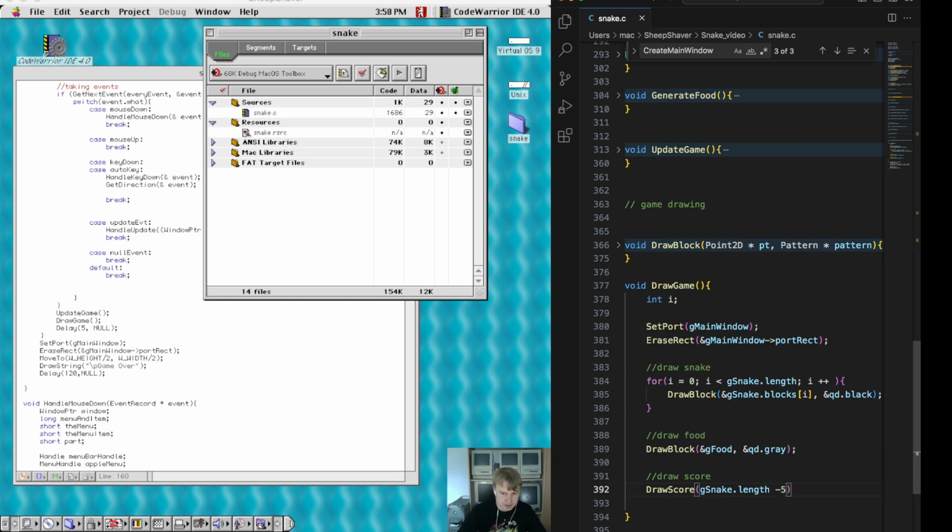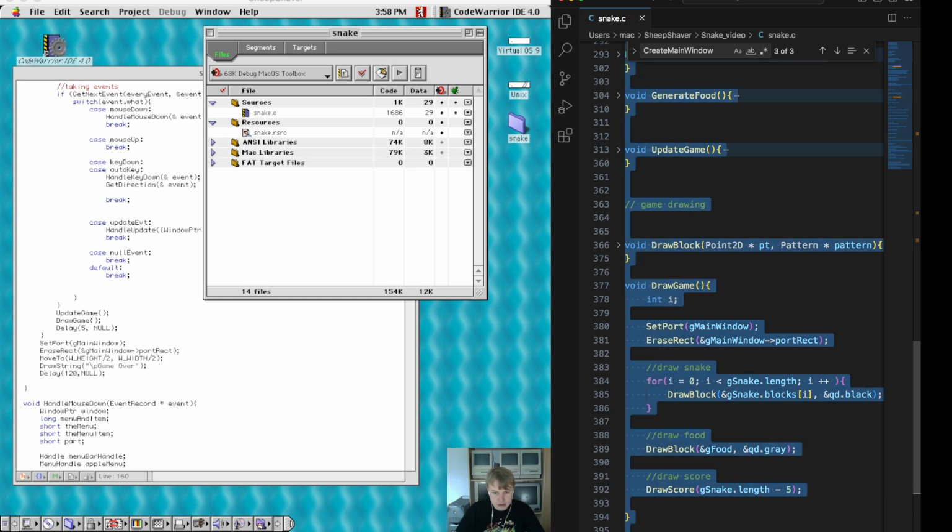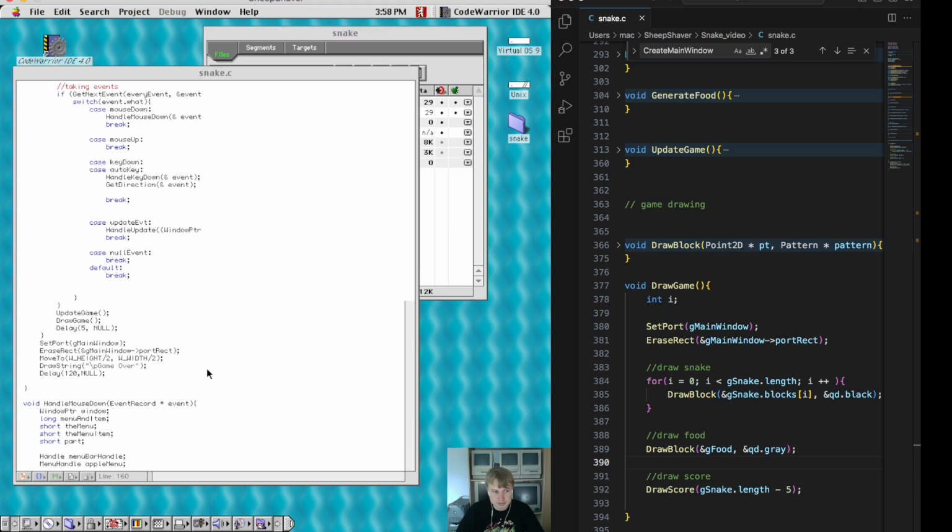The minus 5 is because we initialized the length of the snake at 5, so now we subtract this 5.